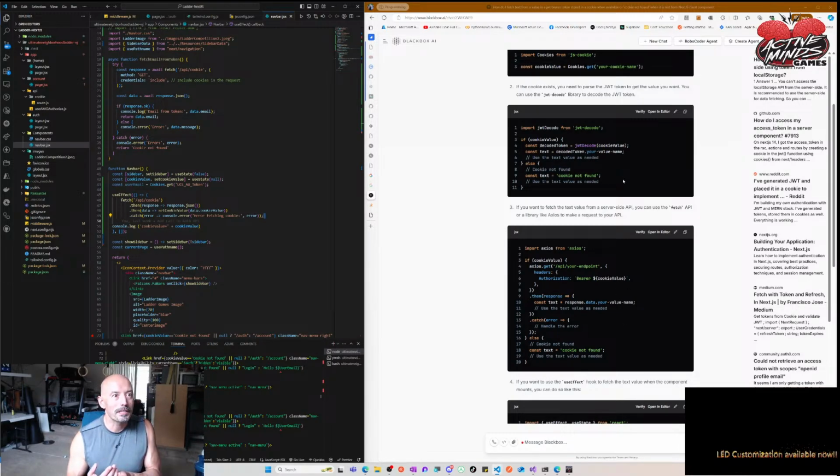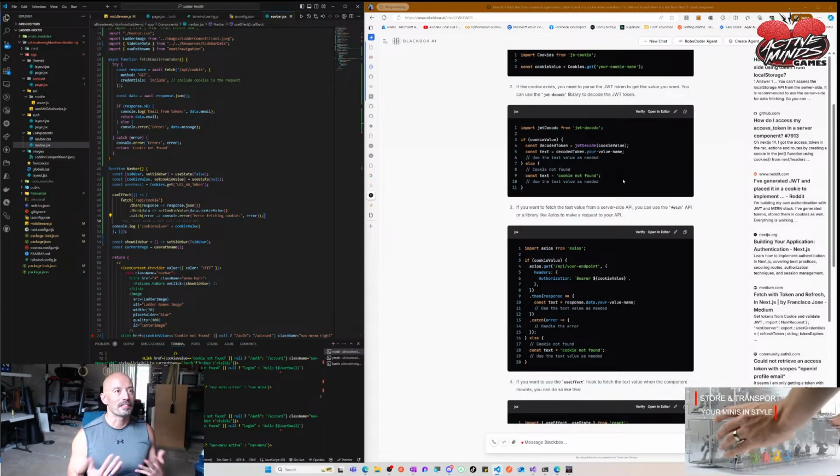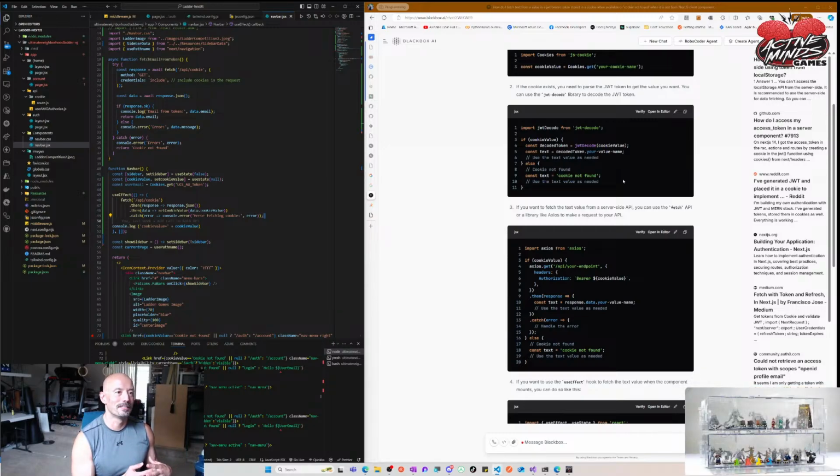Import JWT from JWT token. See, then I gotta decode it here. And this is where I want to encapsulate my functionality. I don't want it to do all that stuff in my client pages. That's what I was trying to do with the fetch email, where I go to the cookie page and say, here, handle this cookie, give me what I want, and then send me back what I need.